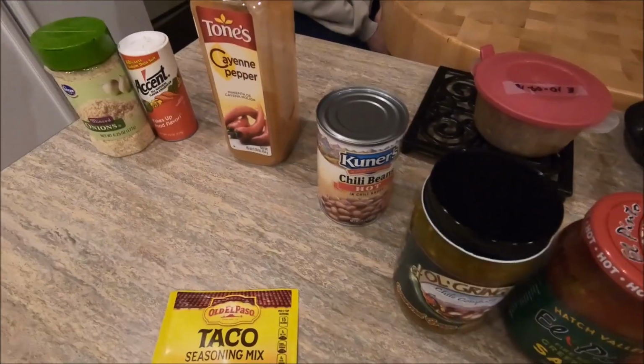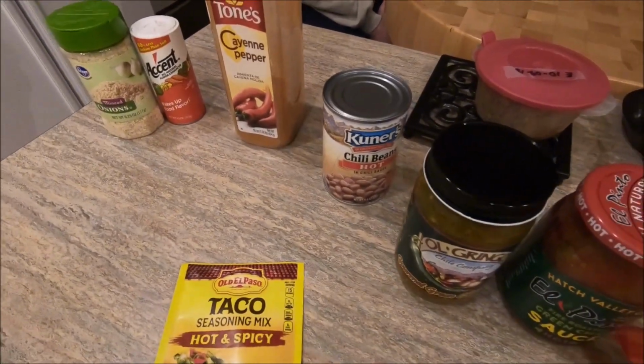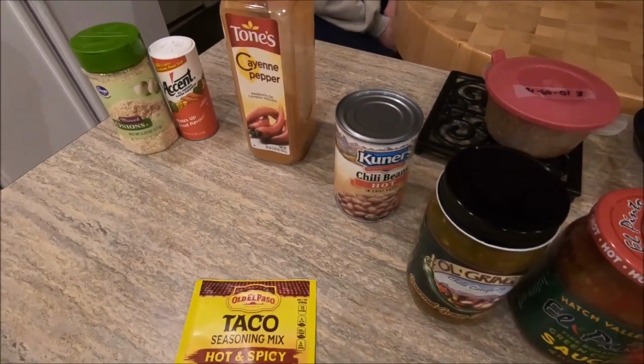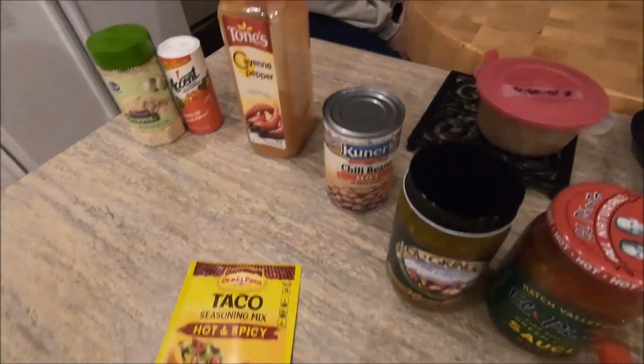So I use just enough to mate the seasoning with the meat and call it a day. If I know I'm going to be doing chili or anything like that, I generally don't season that because the chili has plenty of seasonings in it. But even the seasoned meat can be used for chili.